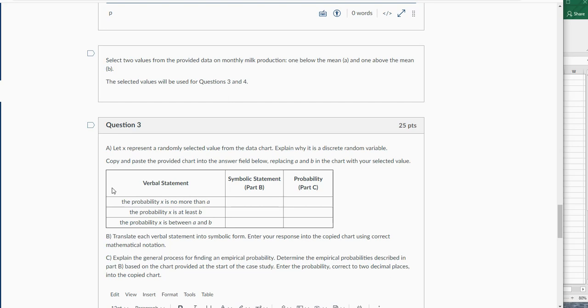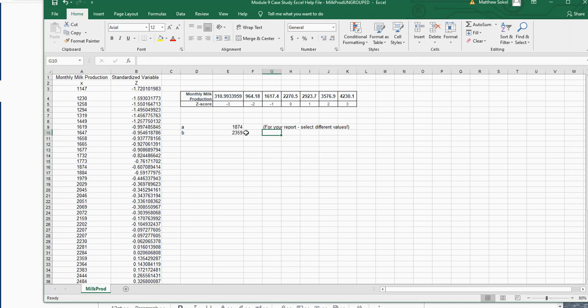Then find the probability of no more than A. You have to count the number of values that are less than A. So it would be 1, 2, 3, 4, 5, 6, 7, 8, 9, 10, 11, 12, 13. So it would just be equal to 13 divided by 50. That's pretty straightforward.